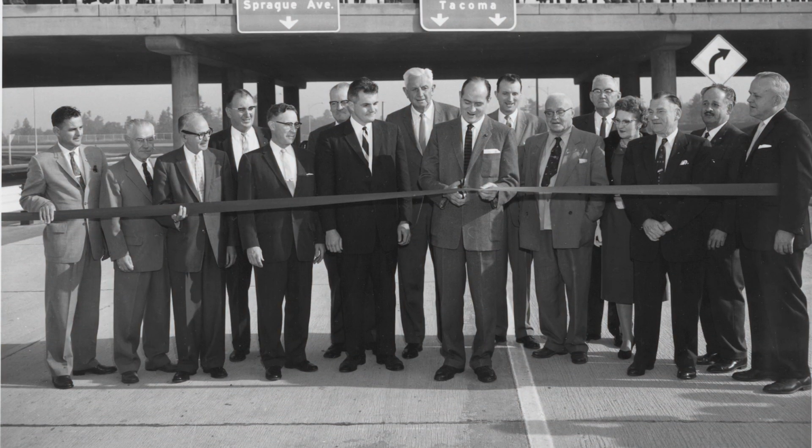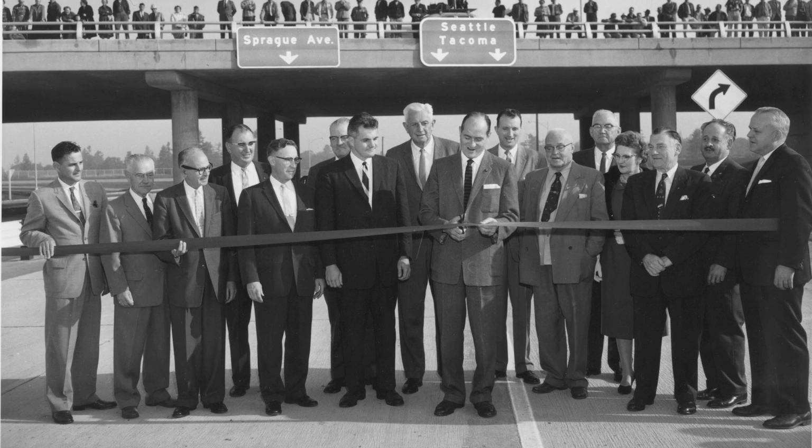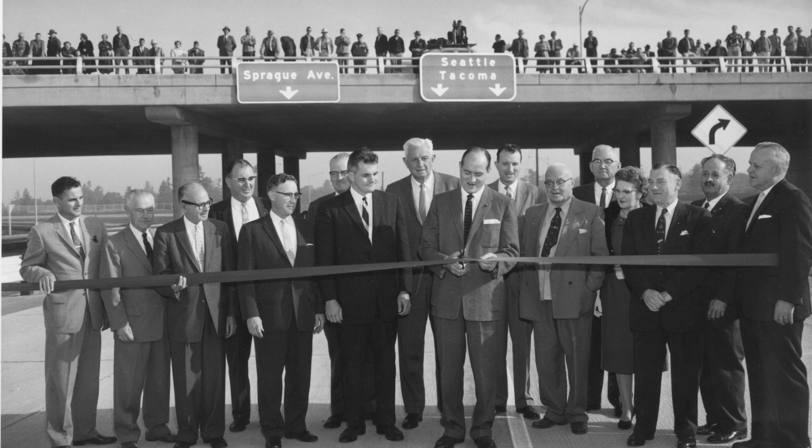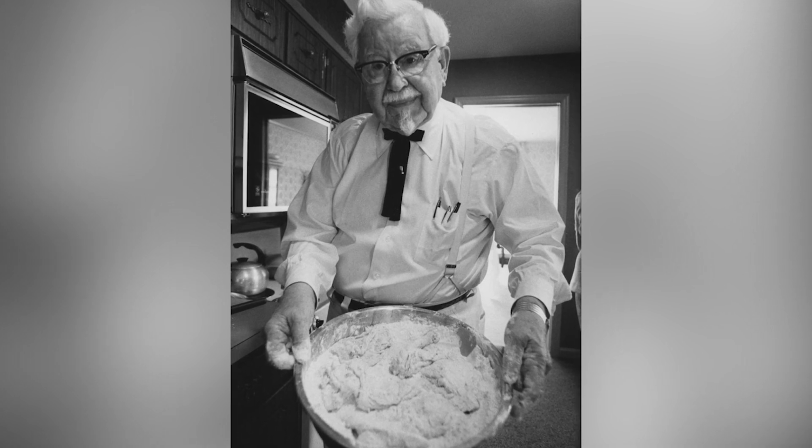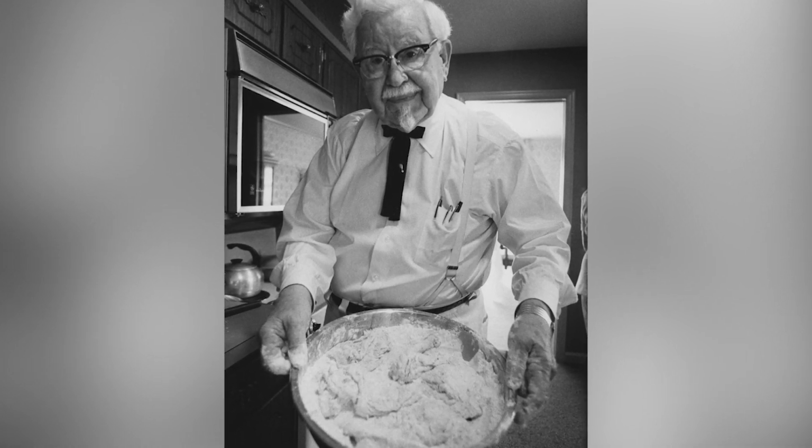Sanders had to choose what parts of his business to close. Eventually, he obviously had to close his beloved motel and cafe because they were struggling. The construction of Interstate 75, which is a highway, in the 1950s bypassed his establishment completely. It was almost like the end for Sanders and his chicken empire before it even became an empire. But Colonel Sanders was not going to give up. He was always a fighter, and he always refused to give up.